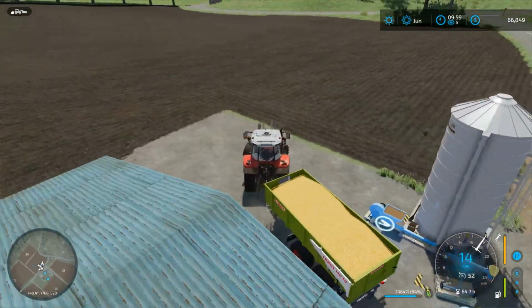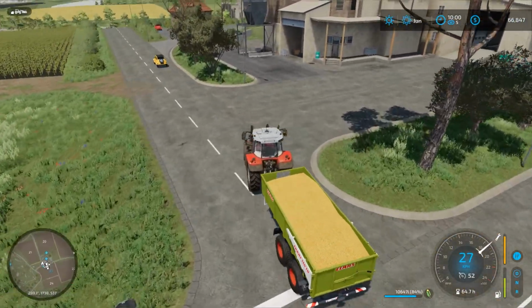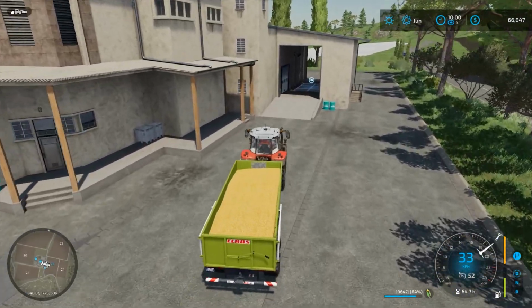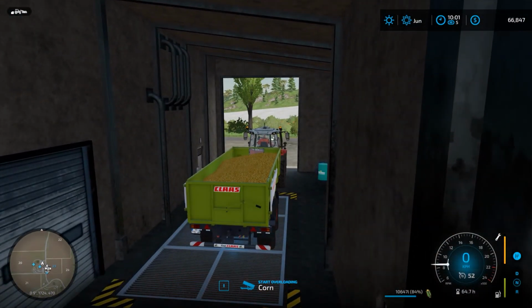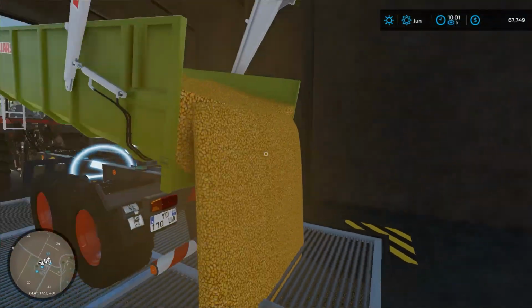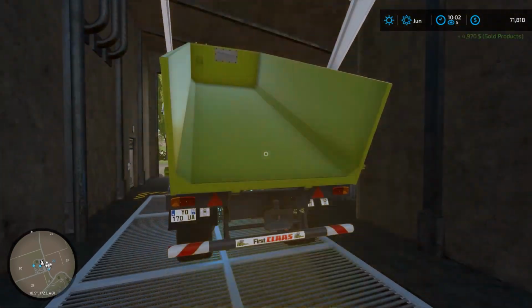So we've got nearly 10,000 for the soybeans, and we have almost a full trailer load of corn here, but corn is not quite as valuable. So I'm not actually sure how much we're going to get. I think it's around 550 for 1,000 litres. So it looks like a lot, but I don't think it's going to be much in terms of profit here. And that's my fault for planting the corn in the first place, but we've got to let that slide.